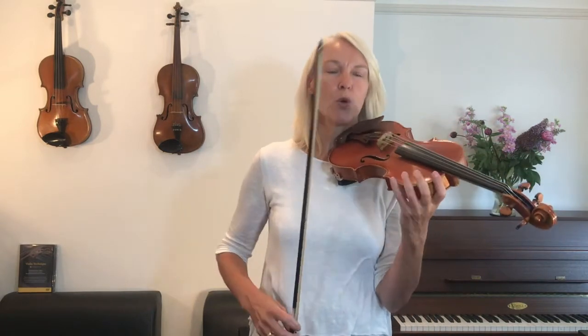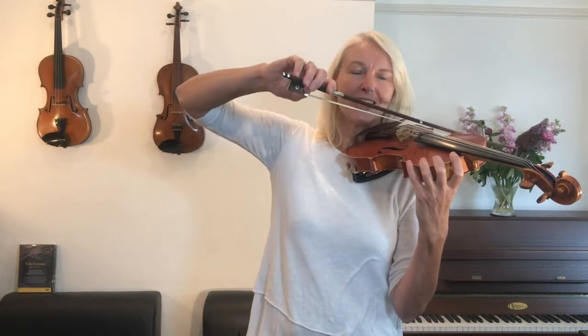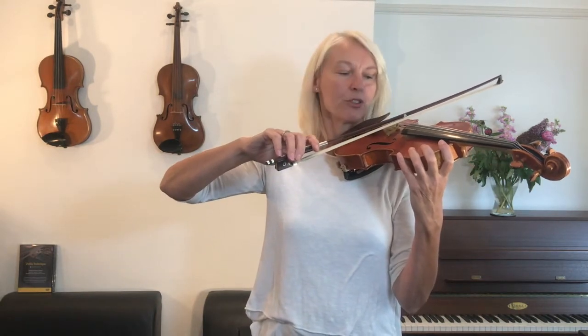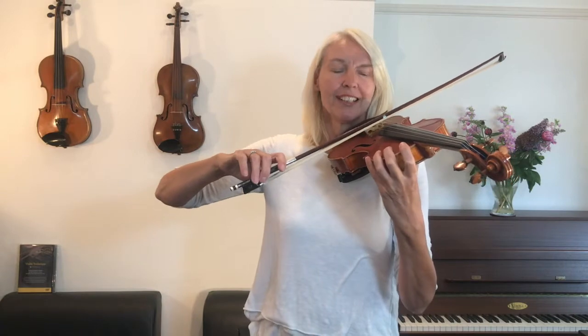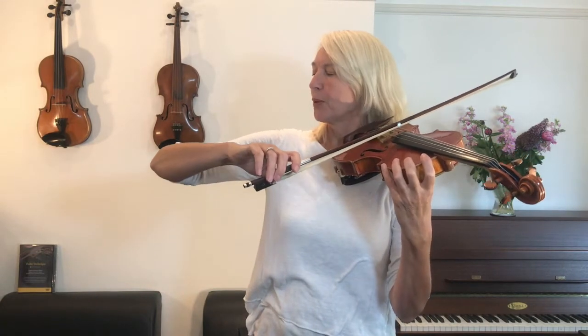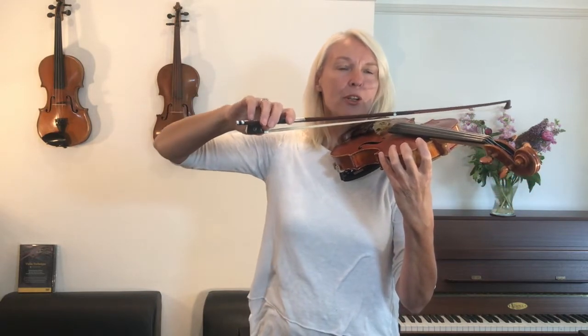Okay, when we play 2x2, we're going to think even more about those elbow levels that we discussed. And I want you to put the bow down in the middle of the string for a start of your lesson today. And I want you to just do this seesaw exercise with me. So my bow is in the middle on any of the strings. It doesn't really matter where. Hopefully you've got, like me, a little sticker in the middle of your bow. I'm going to raise my right elbow, and as a result of me raising my elbow, my bow will go to the G string, and now I'm going to lower my elbow, and now you'll find your bow going to the E string. Let's practice that a couple of times.